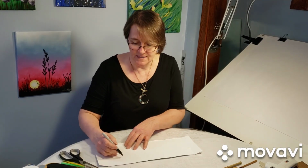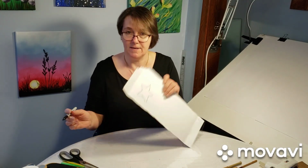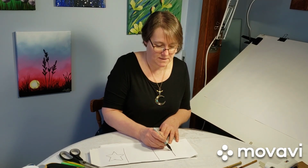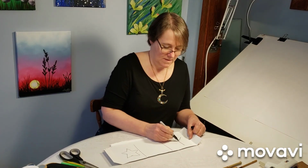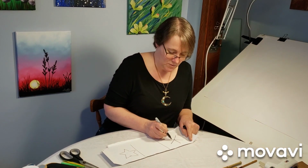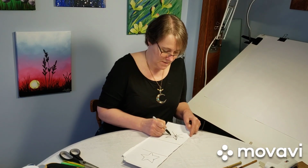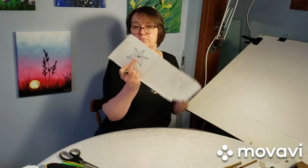If you just draw a star, let's say if I just draw it freehand, it would be fine. So I have two different other methods that I'm going to show you. So first you can start with the method of doing a line like this. You do this to start. Then you add two more lines. Then you do the small lines in the middle. And then you join all the ends, which will be something like this.